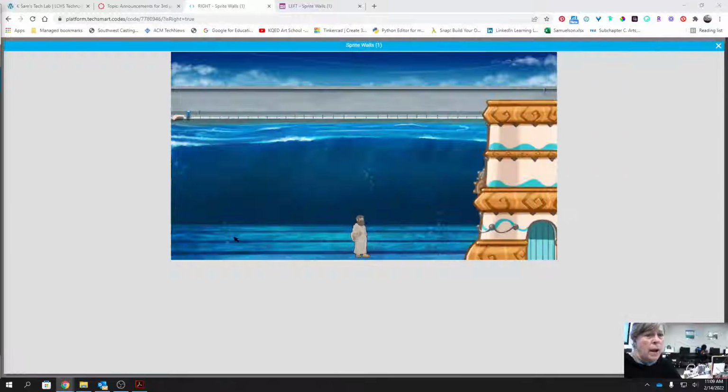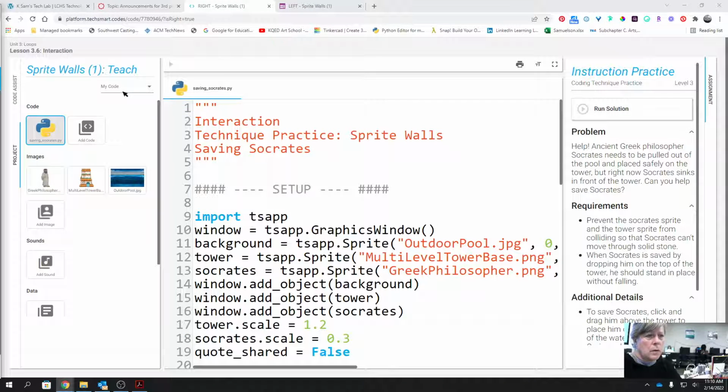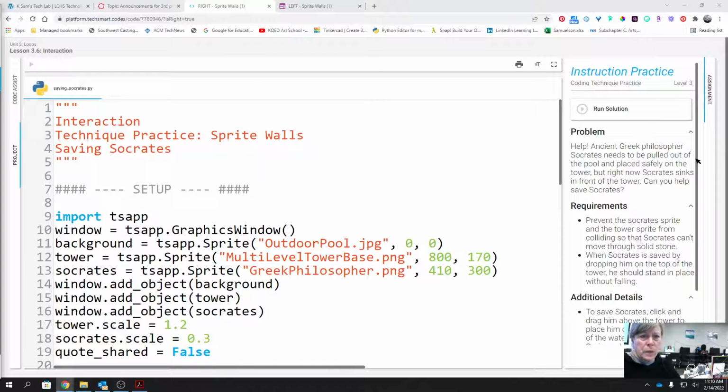Where it stands right now, it still falls to the bottom of the stage. Hang on. All right. Oh, this is Socrates.